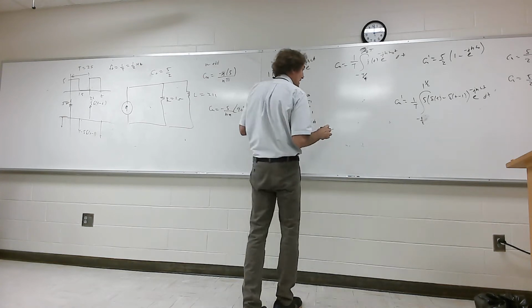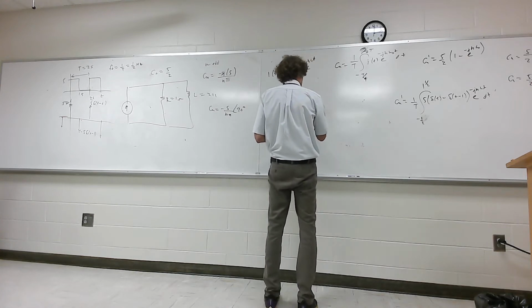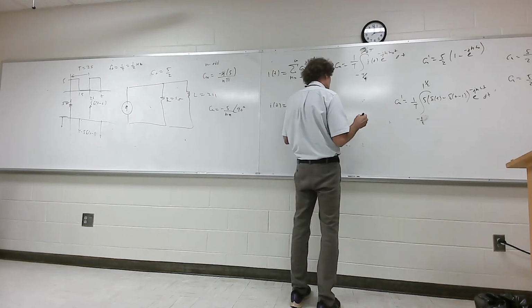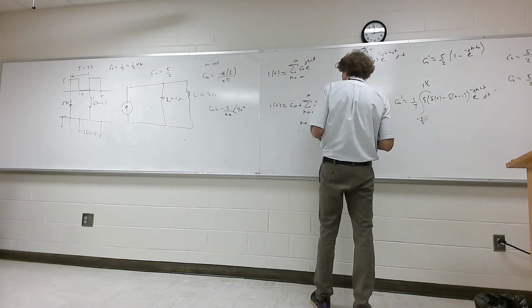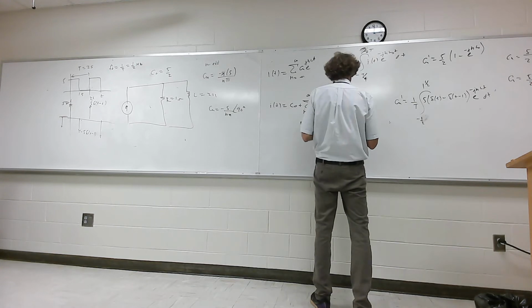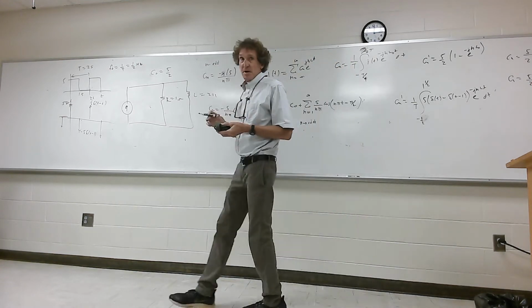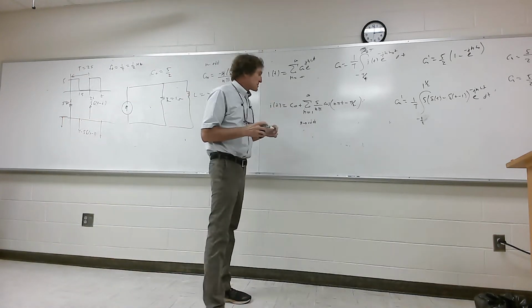I might as well just say n odd. It's going to be the magnitude of C of n, which is just 5 over n pi, then the cosine of n omega naught times t. Well, that's n times pi times t, plus the phase angle of C of n. Well, the phase angle on that one is what? I can say just minus pi over 2, correct? Because it's minus j. I'm going to leave it like that. That'll work, right? So that is the input signal.